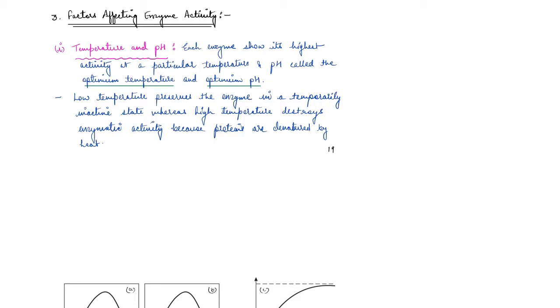So guys, we have already covered a lot about different types of biomolecules, biomacromolecules, biomicromolecules, right? And in the last video we studied enzymes. We studied the definition, how the enzyme works, how the chemical reaction happens, the concept of activation energy, and the nature of enzyme action. So today we are going to discuss factors affecting enzyme activity, where we'll see what all things affect the working of an enzyme. So let's start with that.